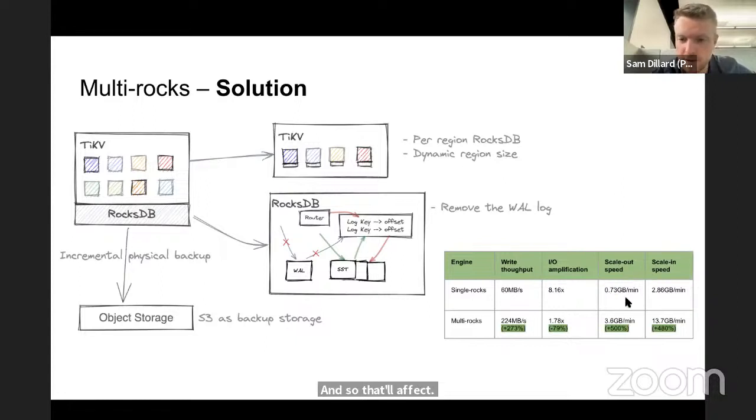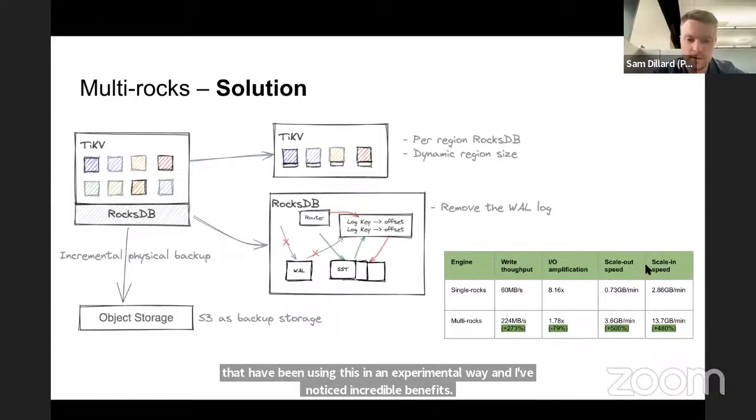If you look down here in the bottom right, these are some tests we ran about 5 or 6 months ago. These have been improved and become more stable since, and we have some large customers overseas that have been using this in an experimental way and have noticed incredible benefits. The scale out speed and scale in speed were drastically improved.